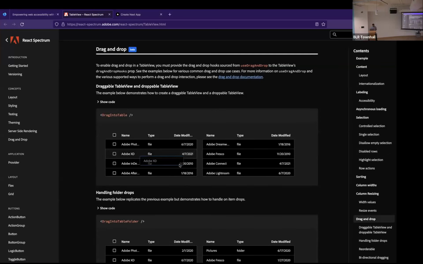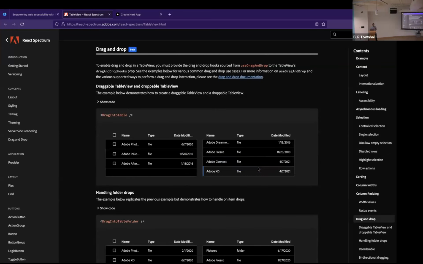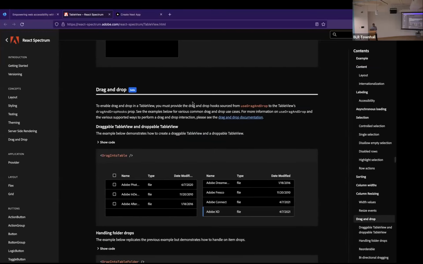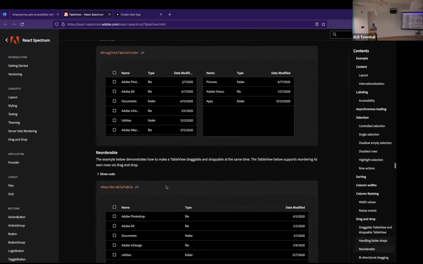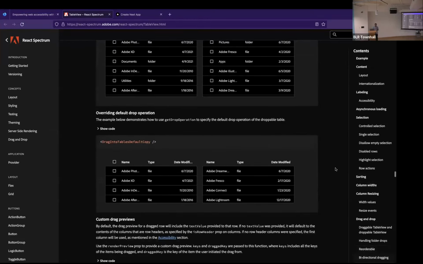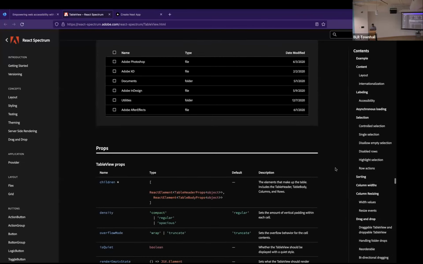So you can just pick this and drop it over here, right? This is coming out of the box. Okay, you need to just pass some props and this will be available to you at no additional cost. Even vice versa will work. You can drop from here to there, there to here. Okay, this is an amazing table. I have not seen a better implementation of a table component than this. So this is just amazing.